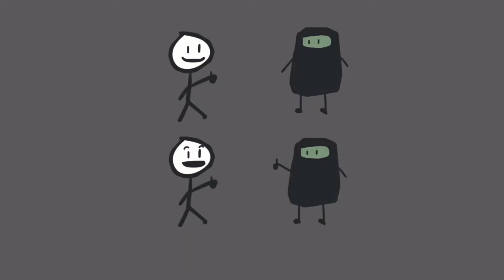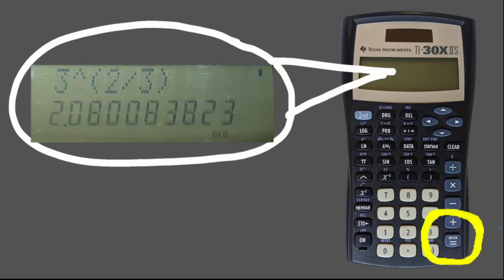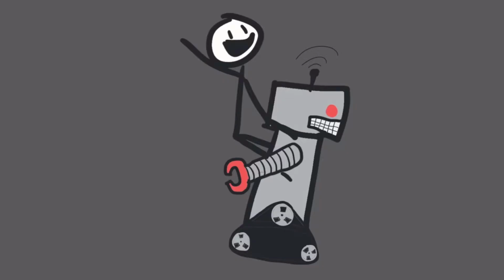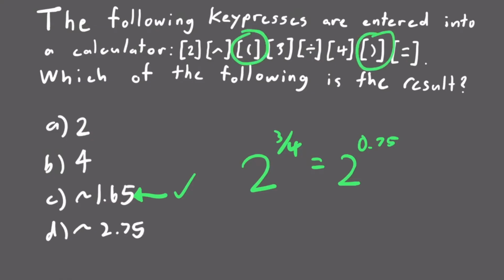And the best way to do this is with parentheses. We can simply encase the 2/3 part in parentheses and voila! Perfect harmony between man and machine. Experience the unshakable bond yourself. Right, the 3 divided by 4 happens first, leading to the final expression equaling 2 to the power of 0.75, which is around 1.65. Remember that even though exponents are usually done first, the intention becomes clear once the parentheses come out and we get our desired result.